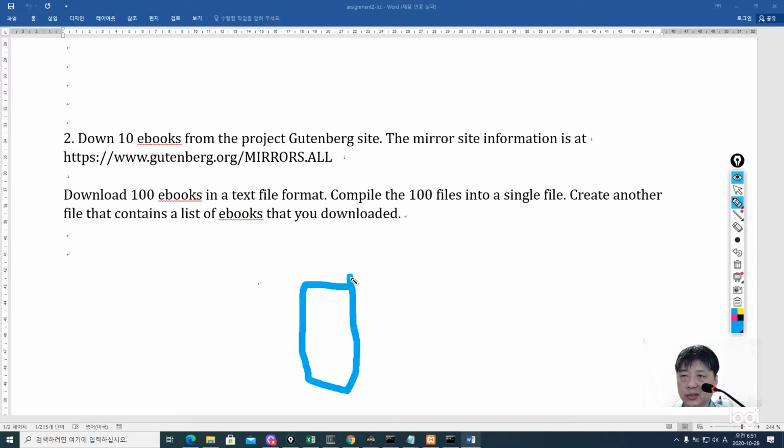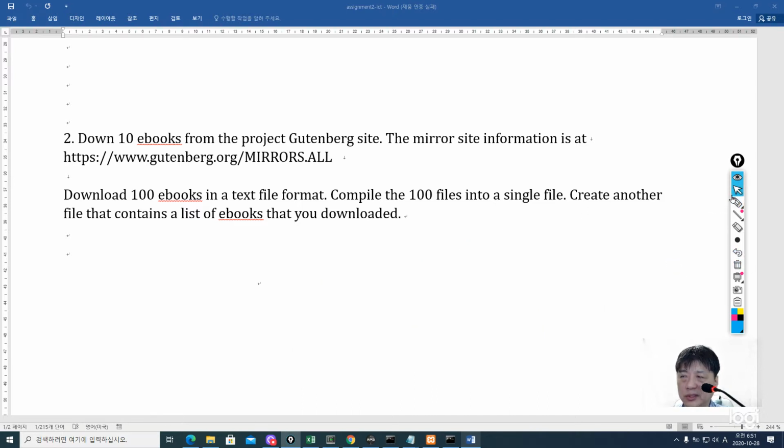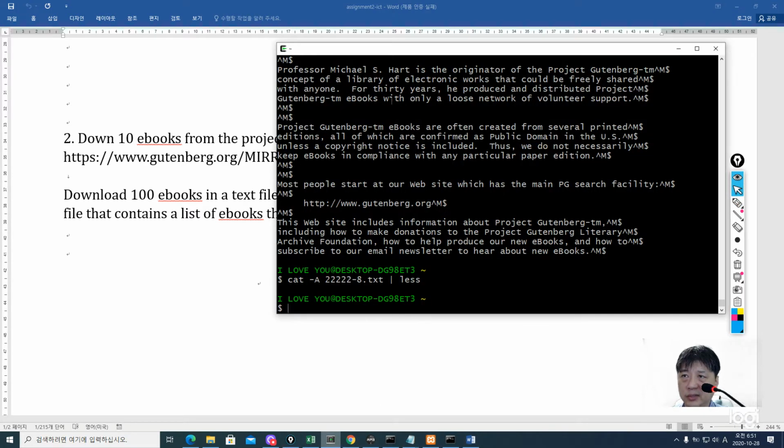So you need to create one file, the list of books, and another file with all these 100, right? First we have to combine files, but for the list of books, you can use the first line. The first line contains the heading. So you take the first line of each, and I'll show you how to do that.